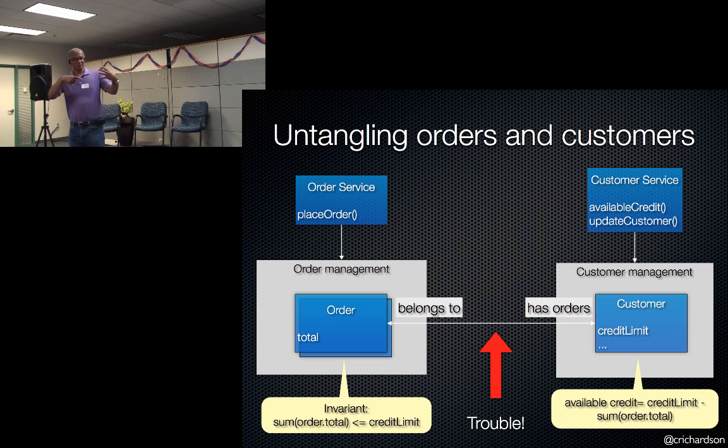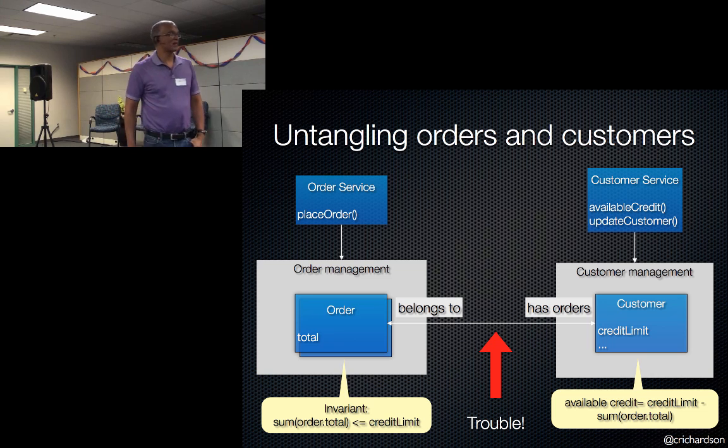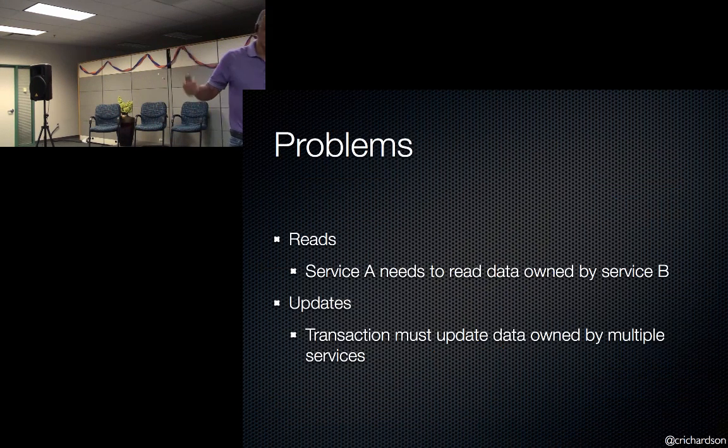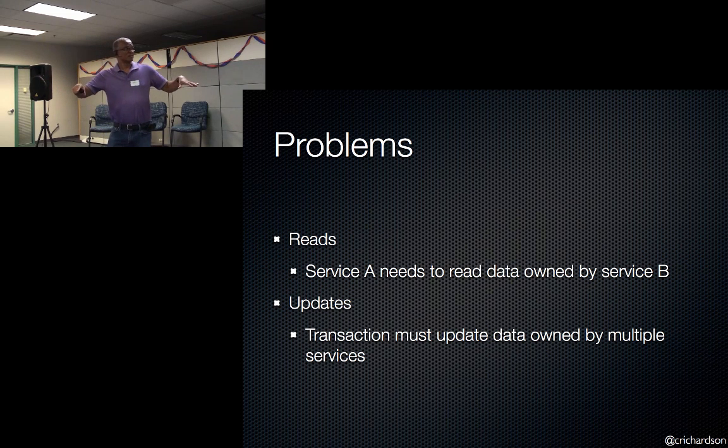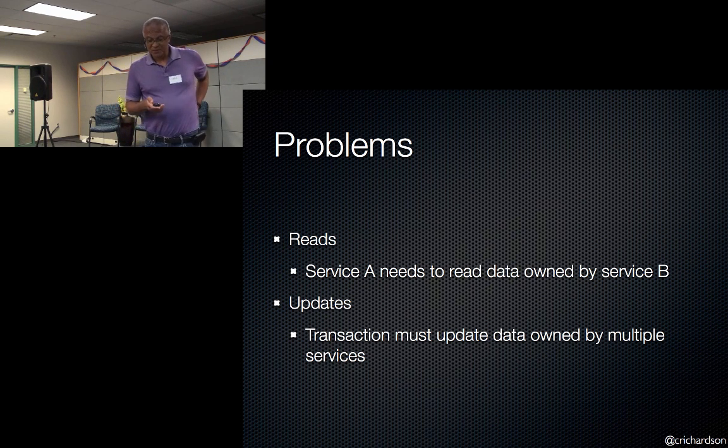And this is the nature of the system, that partitioning doesn't exactly work at the database level, so there's a bunch of problems you have to solve. Specifically, service A, in order to handle a request, needs to read data from service B, or you have to implement a transaction that updates data that's owned by multiple services. That's a particularly hard problem to solve because proper distributed transactions, two-phase commit, are not fashionable anymore. So there's a bunch of challenges.